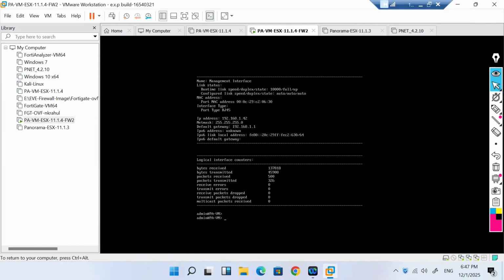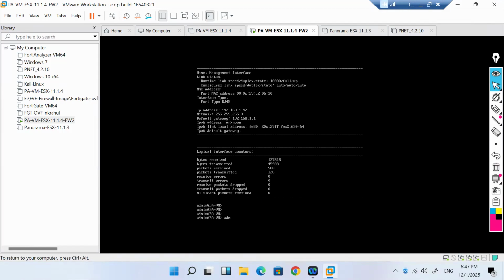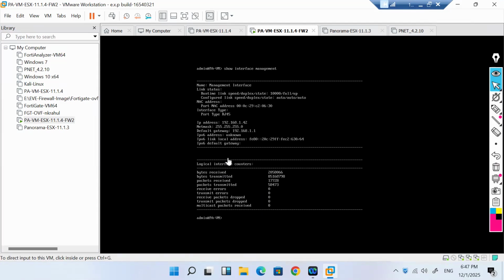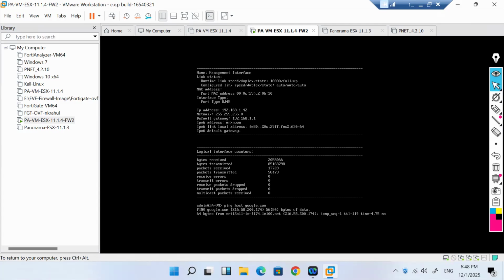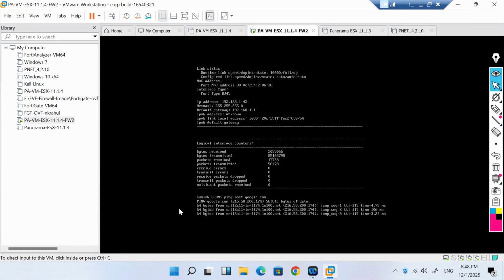This is my VM. I log in here. This is my management IP 192.168.1.42. I will check if the DNS is getting resolved. I will ping google.com. You can see Google is pinging.